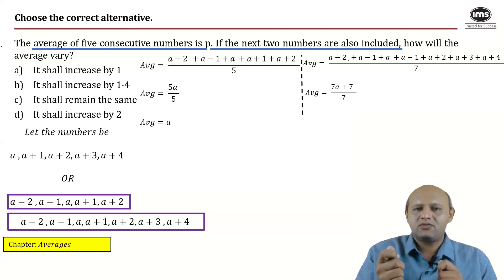So let us understand how will the average vary here. You have got two more a's. So that makes it 7a and you've got a plus 3 plus 4. So that would become plus 7. So 7a plus 7 divided by 7. Therefore, the average becomes a plus 1. So what is the net change in the average? Of course, the average increases by 1.